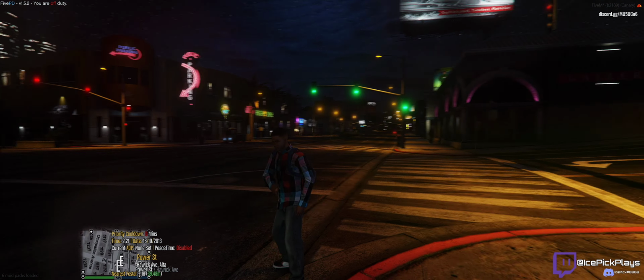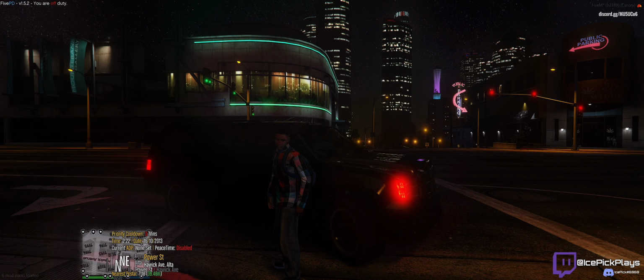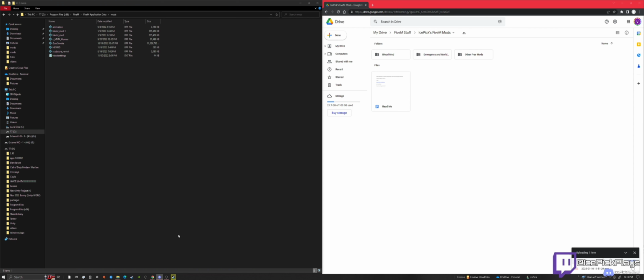So anyway, guys, that is a full list of my mods. Let's get into how to install them. Alright, let's start off very simple. Once you enter the G drive, you will have this in front of you, okay? This is going to show you all the different mods. Okay, let's start with the blood mod.